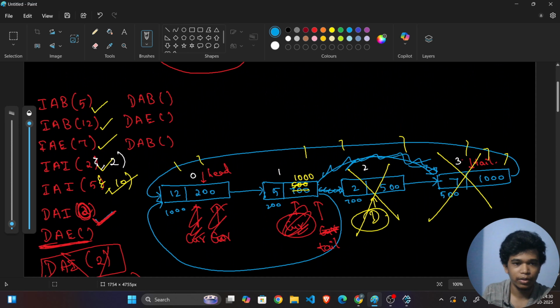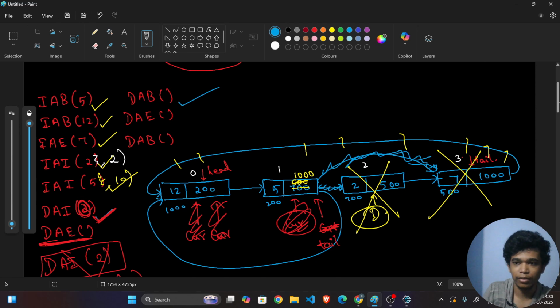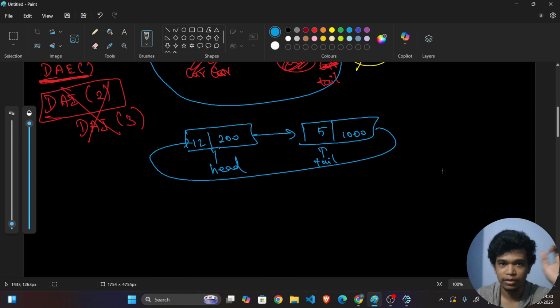Okay. Now what's the next thing? Delete at beginning. Okay. So delete at beginning means just make this head move one step forward and delete this. That's it. And make the tail point to the new head. Okay, that's the property of the singly linked list. Now, circular linked list. What I'm going to do is make this a temporary variable to delete. So D. Okay, and make my head move to the head next.